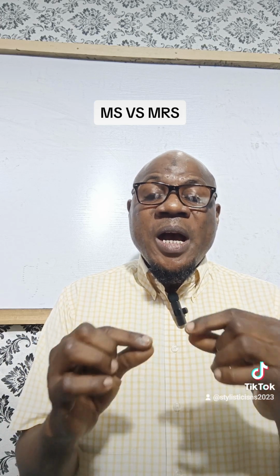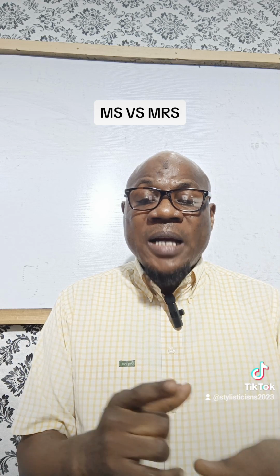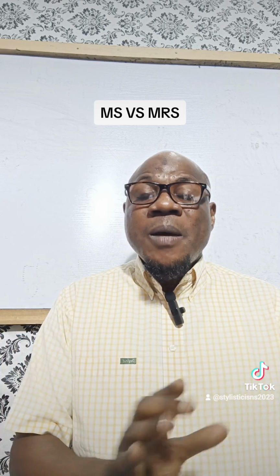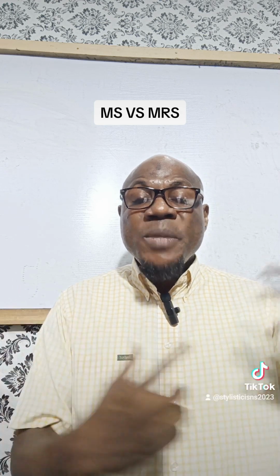However, in terms of pronunciation, how is M-I-S-S pronounced and how is M-S pronounced? M-I-S-S is pronounced as Miss. That is pronounced as S. But M-S is pronounced as Ms. That S is pronounced as Z. So when you say I'm Ms., then I'm Miss. They are not the same.